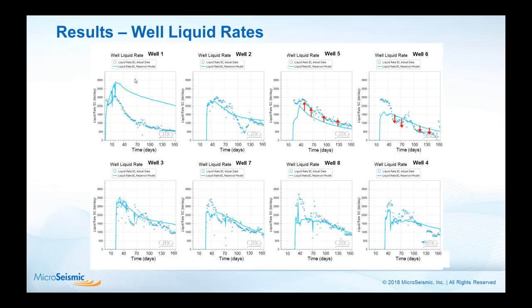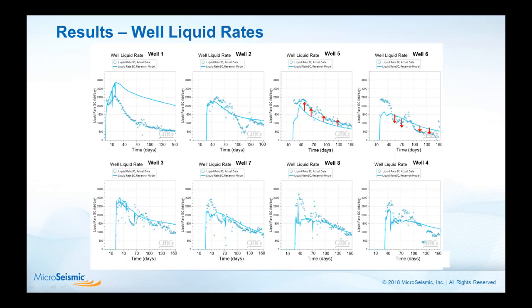The operator has believed for a long time that formation A has significantly different flow properties, and it is much harder for fluids to flow in formation A compared to formations B and C. If you remember, we used the same rel-perm function for all three formations, and the fact that well number 1 produces less fluids than what the reservoir model predicts is seen by the operator as a confirmation of their theory.